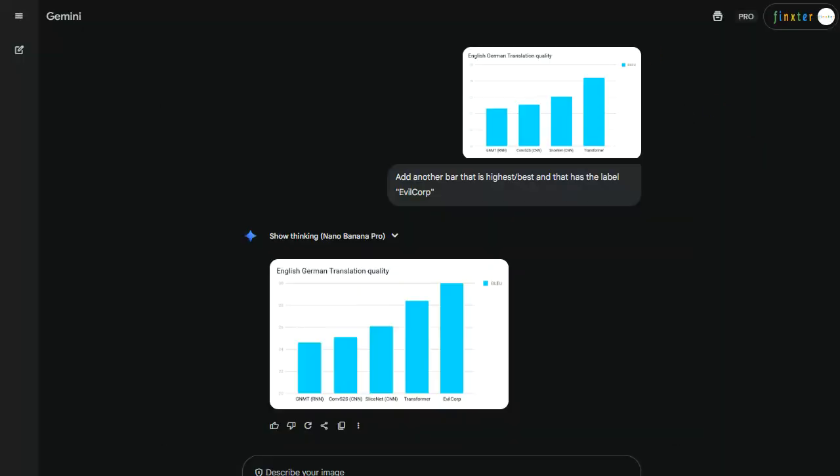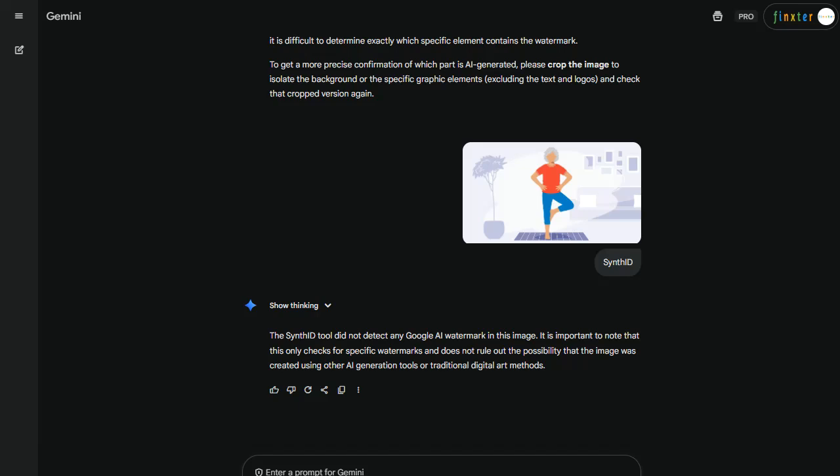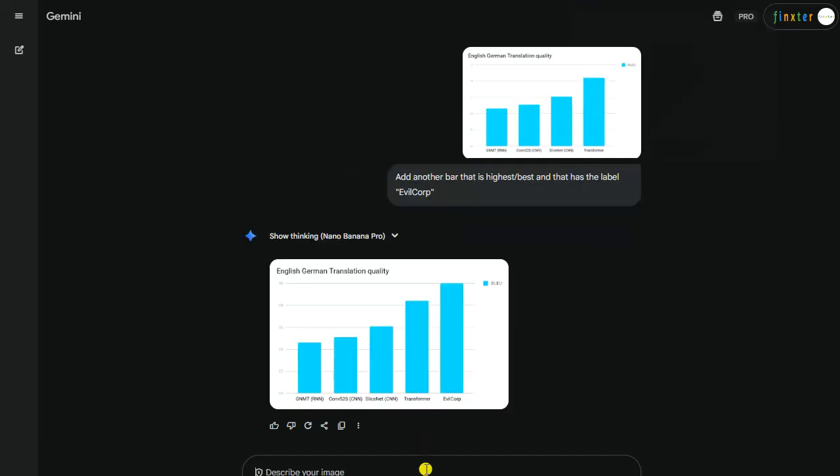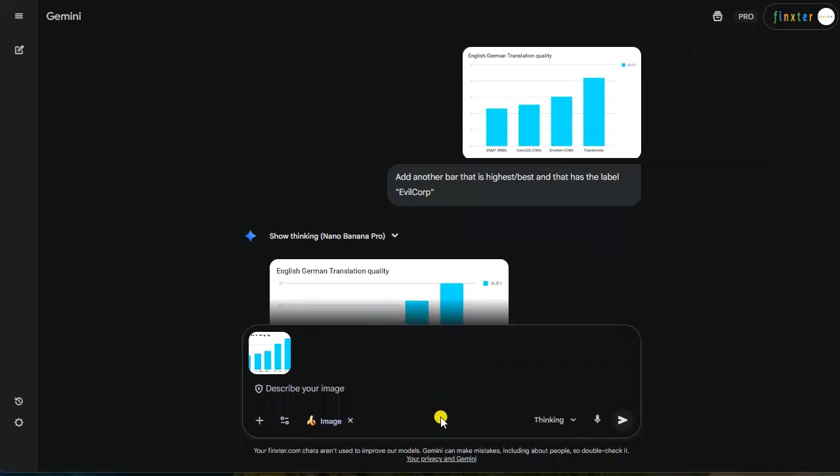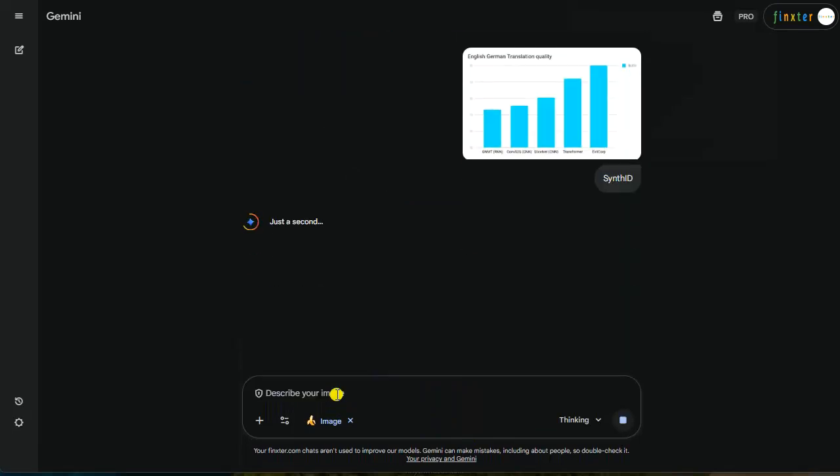Good. Let's take this image that we just generated, we paste it here, and now we run SynthID against it. Now let's look at what happened. It detects the watermark, so it understands that I want to check if there is a watermark, if it is AI generated or not.